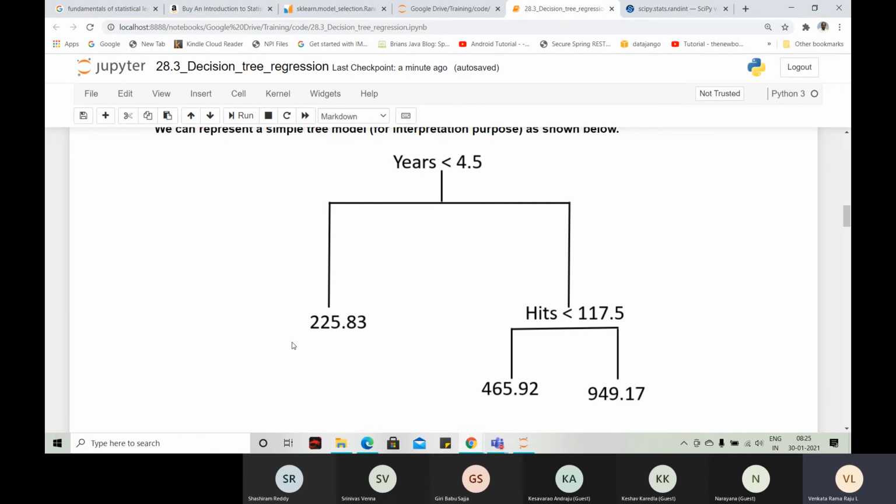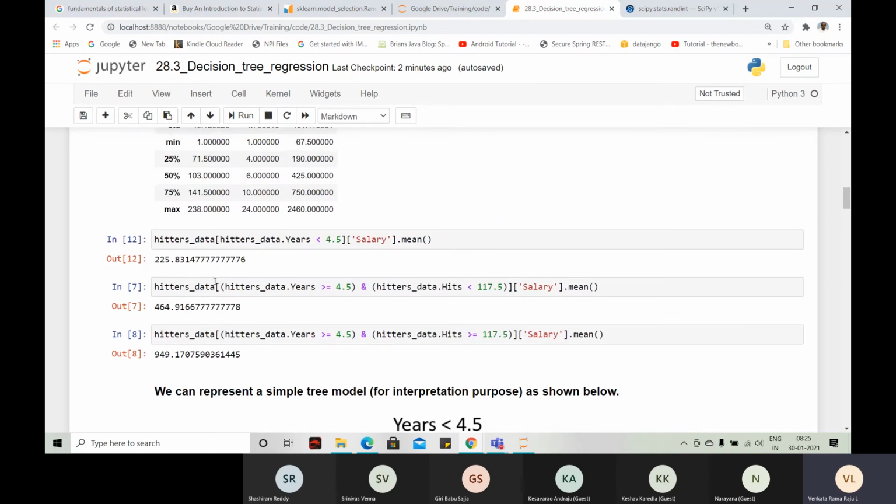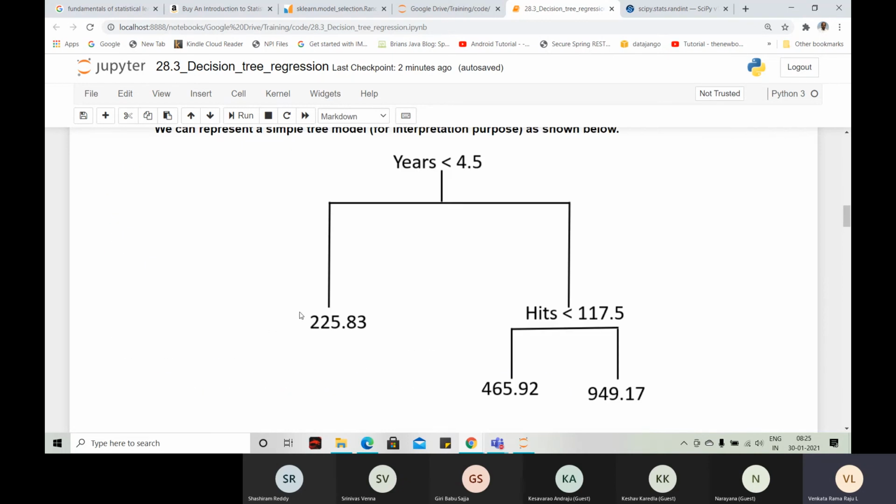On the left side subset, the algorithm would have tried all the other columns, but it couldn't find a good split. Basically in this data only 2 columns are there, but it would have tried all of them and it couldn't find a best split there. The overall error is high, so it went in this direction.